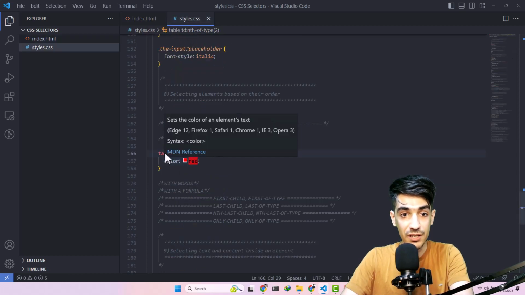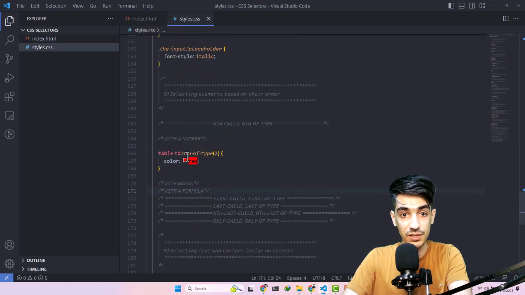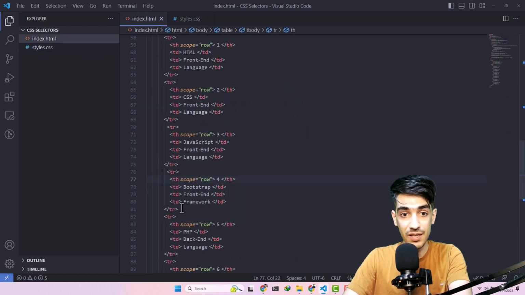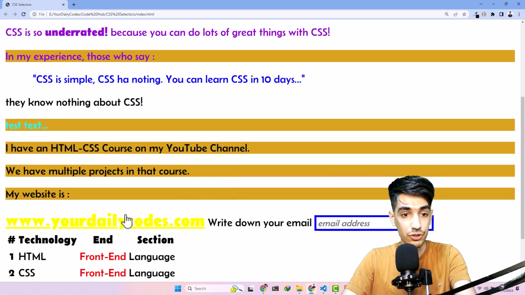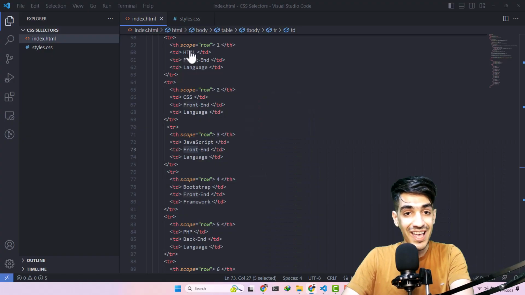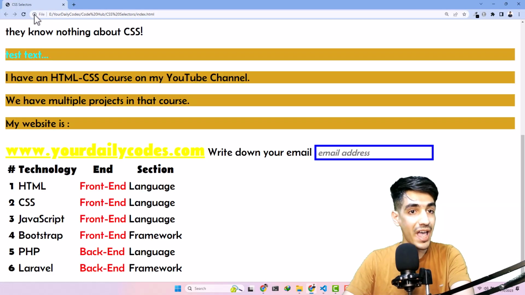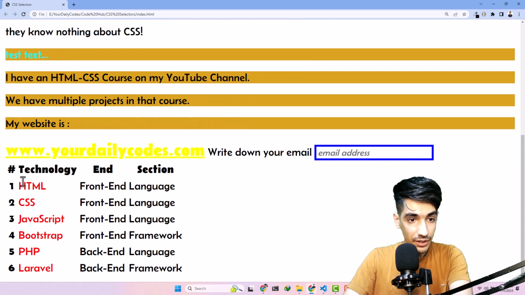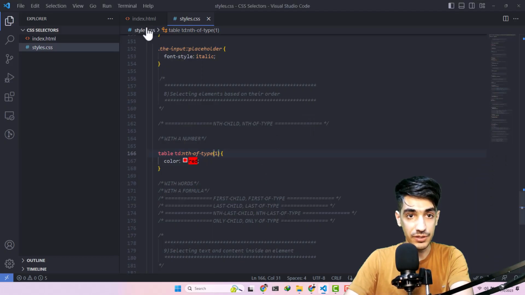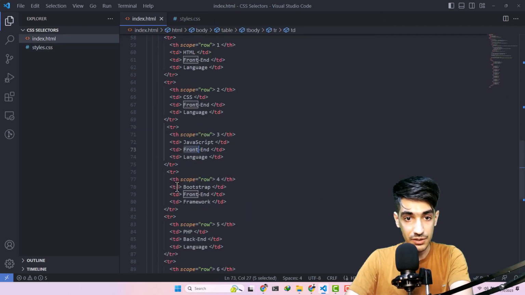So if we come back here, for this one, if we say table TD nth of type 2 to have a color of red, what happens is, this is the nth of type 2, and the front end should be highlighted red. If you hit refresh, sure enough, this is what we have. And of course, if we come here and change the 2 to 1, well, this is the first of type.